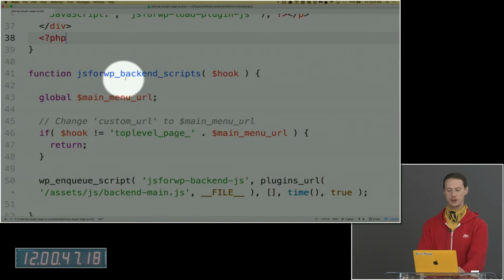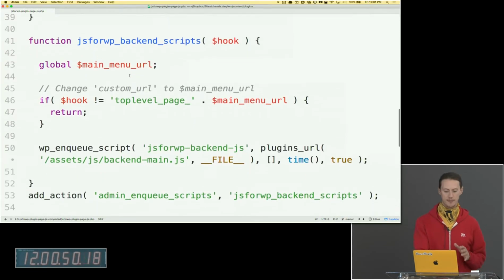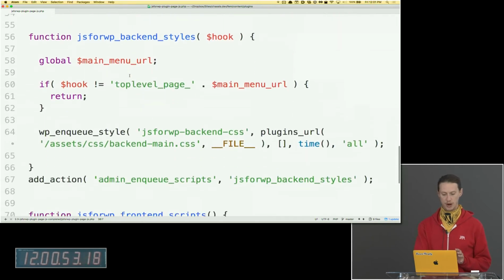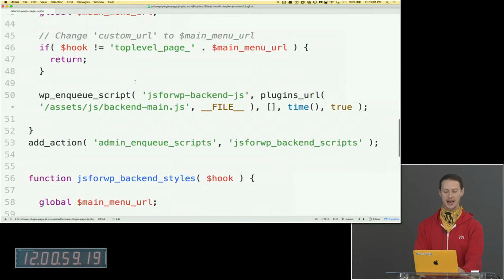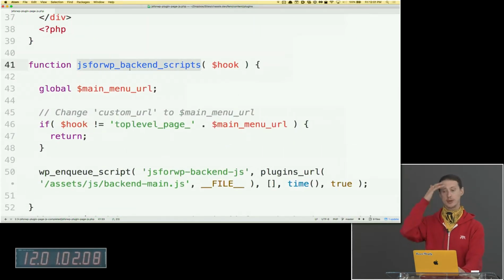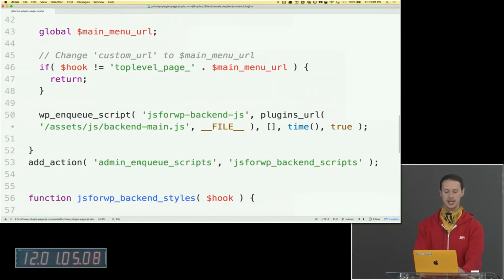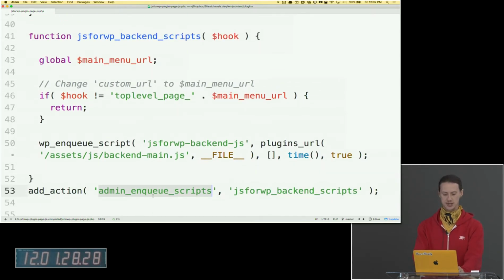What we really want to do is come down into our back-end scripts. And I mention this because what we probably want to start doing is having both front-end scripts and back-end scripts. We can't put them into the same function because they're tying into different hooks. And weird things will start happening if you try to hook in things when they're not supposed to be there, right? This is a perfect example. We don't want all of a sudden some admin.js to be going off on the page telling them that they did some error wrong when really they're just trying to read a blog post, right? So break those two up, and we're making sure we use admin enqueue scripts.